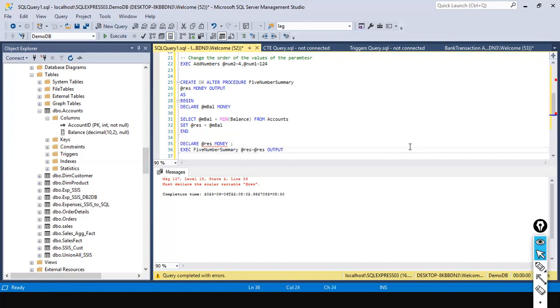You need to execute the stored procedure first, followed by OUTPUT like this. Now let's say SELECT @res as result, something like that.